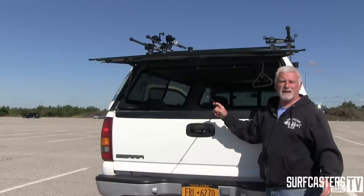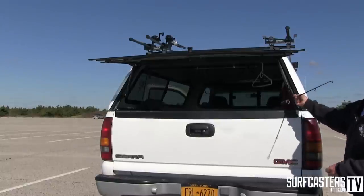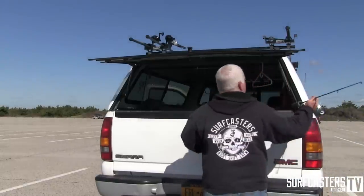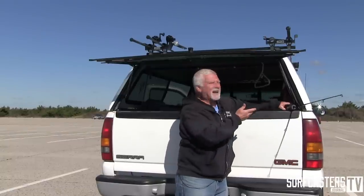The other thing I see guys do, because they don't want it bouncing all over the place, is they take the rod and wedge it into the corner of the truck — and this is a nightmare. Over there you've got all kinds of sharp edges; it's an accident waiting to happen. Do yourself a favor, spend a few bucks and protect the rod. You spend enough money getting a custom rod — even a factory rod is going to cost you a few hundred bucks — and it's kind of silly not to spend two bucks on a piece of home insulation.